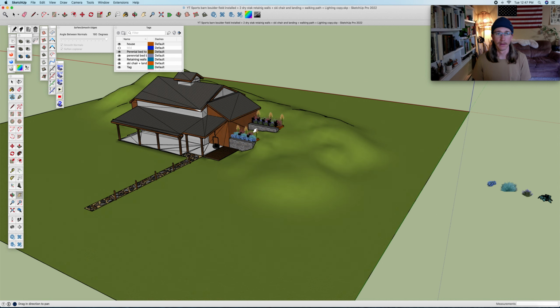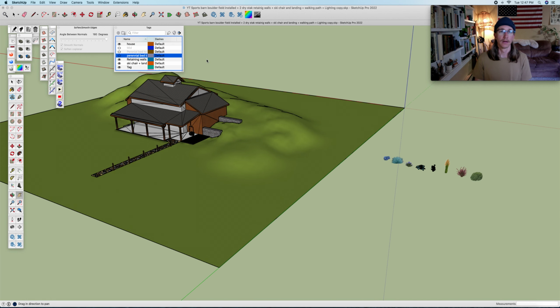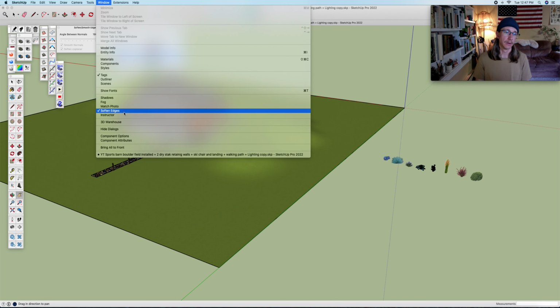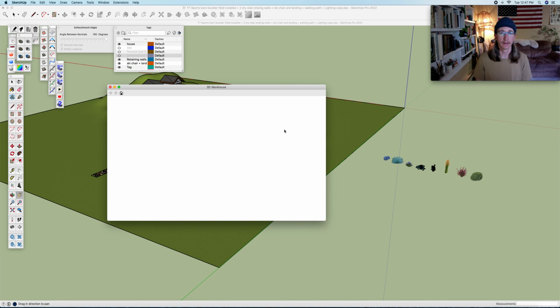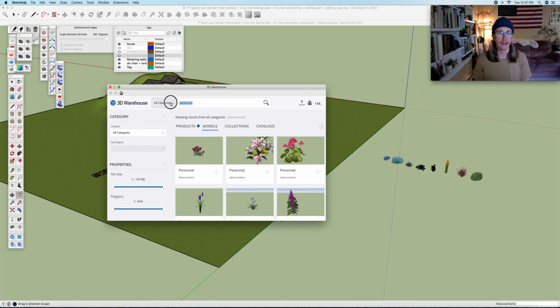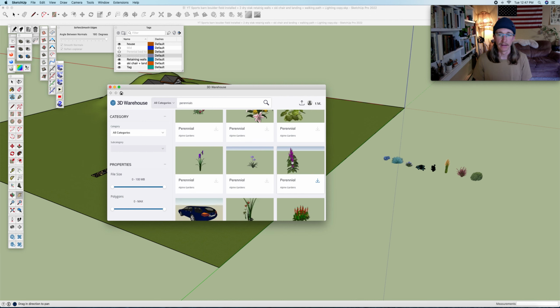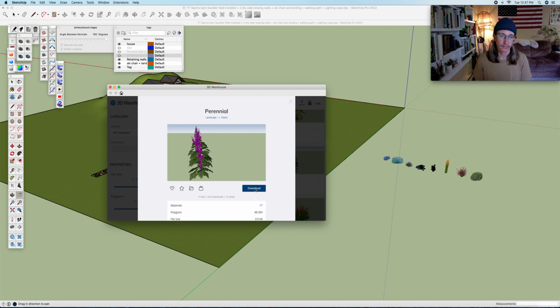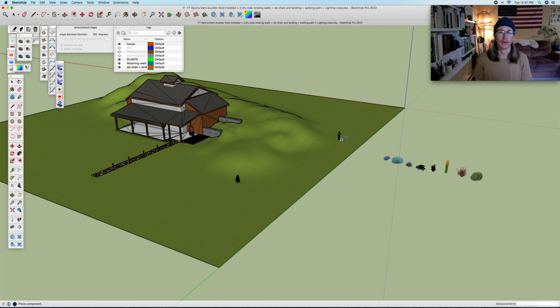Let me show you real quick what a bad 3D model looks like when importing from the 3D Warehouse. So I go back to my perennials collection here. Let me select this one, load that into the model.